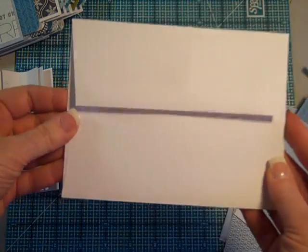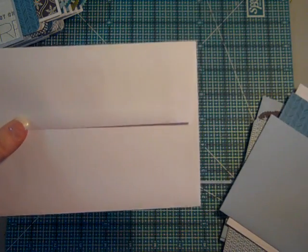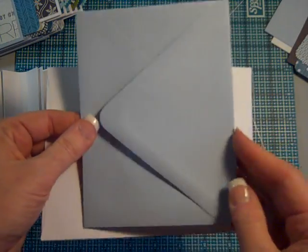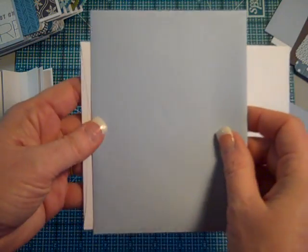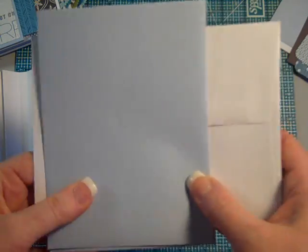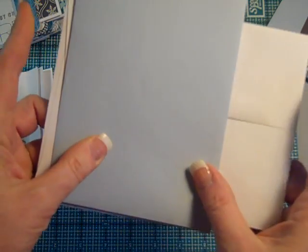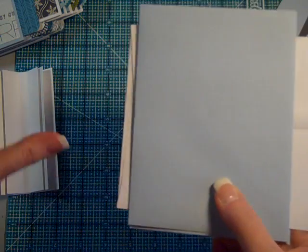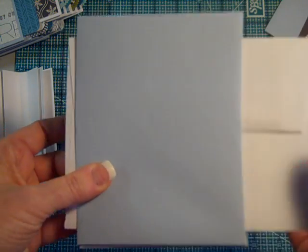So here's the envelope that's in the center, the tall one, and it's running horizontally. I've then taken 2 smaller envelopes, and I'll seal these all closed, and then what I like to do is put the closure to the inside, and I'm going to sandwich the white envelope in between these 2 blue ones that are the same. Remember, before you sandwich this all together, you want to cut the ends off of each end, just like we did on our first one, to make this envelope into the tube, because this is essentially the page.